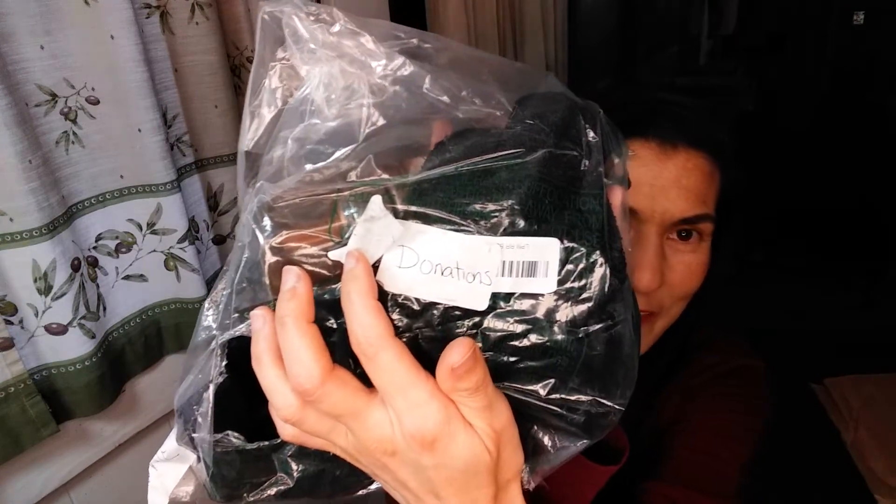We have new design silicone sleeping earplugs. We have Citracal calcium supplement - the box is a little mashed up but I don't think that's a big deal. This next item is really super iffy - it says 'donations' on it, it's an open random item. I see it says skin rolls - it's like a mitt. There's a mitt and then there is some Jergens Natural Glow Instant Sun, so I guess you use the mitts to apply it.